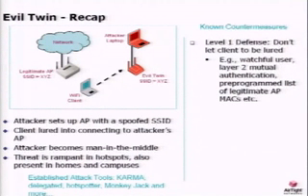The first one is what is known as a watchful user, in which case the user is so knowledgeable and observant that he will never connect to an Evil Twin AP. As most of us know here, there is no such thing as a watchful user, and obviously this does not work. Another potential approach is to use some kind of mutual authentication between the client and the AP to make sure that the client is actually connecting to a genuine AP.